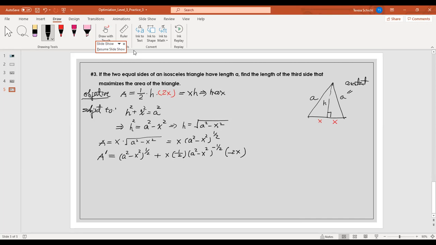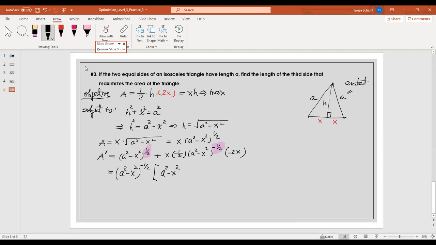Okay, so now in here, do you remember when we did, we said if you have those negative exponents, it's very difficult, right? So one of the tricks we learned is when we factor, we want to factor the smallest or the largest negative exponent here, right? So that's why I say, okay, let's factor (a squared minus x squared) to the negative 1/2 out. Okay, so when you factor, you want to factor the negative exponents out because these ones here are positive. If you factor the negative, what is this one going to become? A squared minus x squared, right?